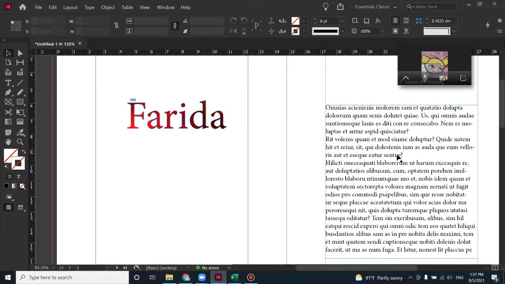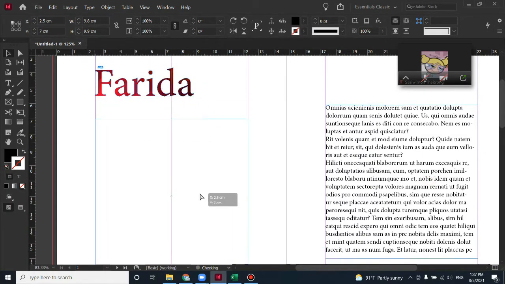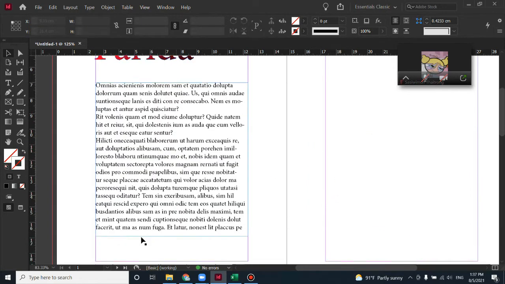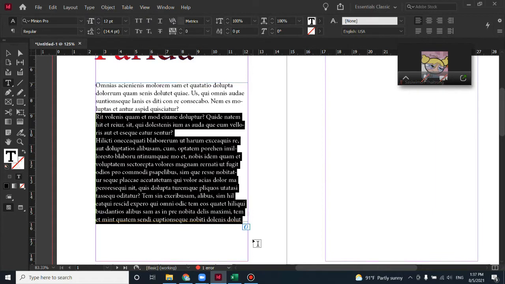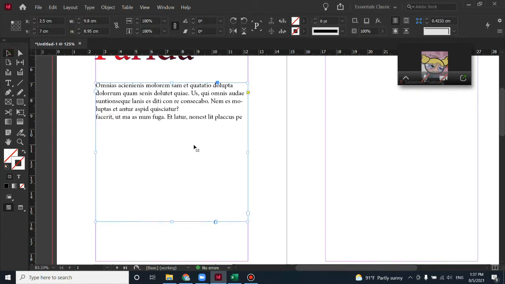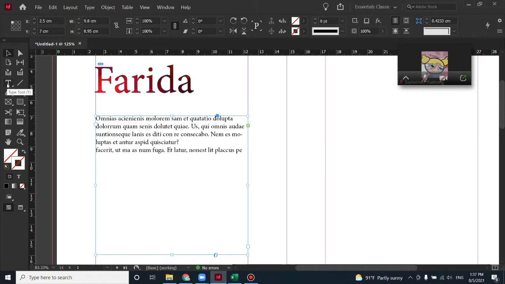The next thing that is pretty interesting is, in some books you might notice that the first character is bigger than the others, right? So you can use Paragraph Style to make some of the characters bigger than others. Let's say I'm going to make this text a little bit shorter. First you type some text, create a text box and then type something in the text box, alright? And then after that, go to Type, and you will see the option called Paragraph Style here.